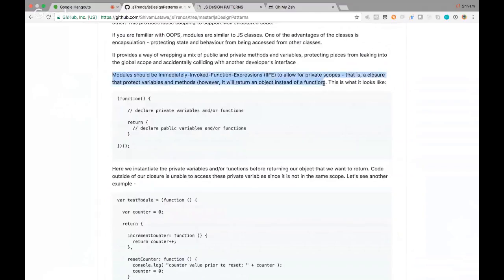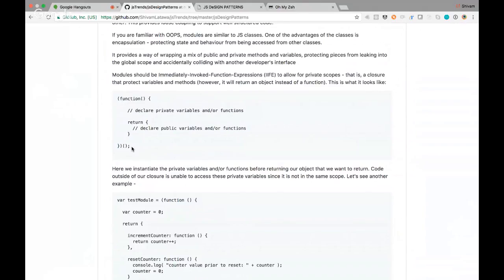Let's first discuss immediately invoked function expressions. I hope you are all aware of these. This is the basic thing you need to know while implementing module patterns. How an IIFE works is, you have a function, you wrap that function inside parentheses, and you call that function.